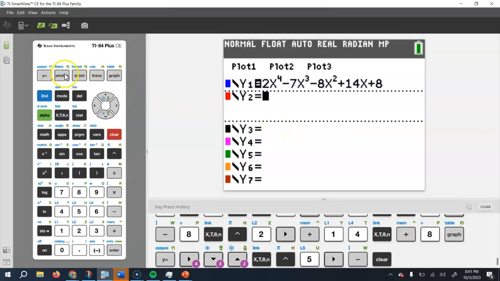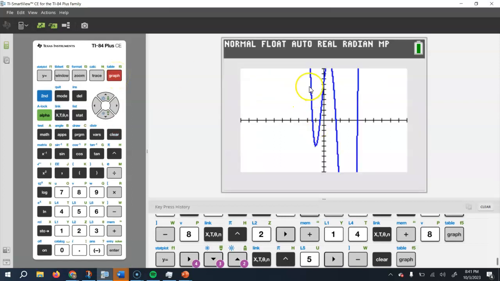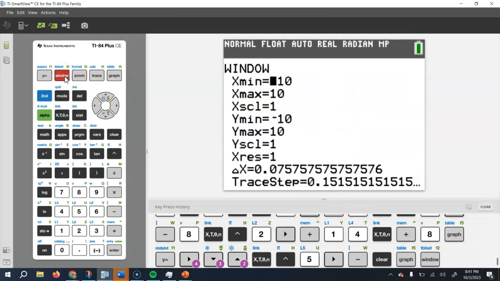All right, so now we're going to go to our graph. Now, it could be that we may not be able to see a good shape of the graph, but let's see. All right, so I can see most of everything that I need. If you're ever wondering how to change the window settings, I'm going to cut off what I don't need. So I don't need all these values up here on the x-axis or down here on the negative x-axis. I need to go higher on the y to see where this curve is, and I need to go way lower to see where the bottom curve is. So let's see what I could change the window settings to be.